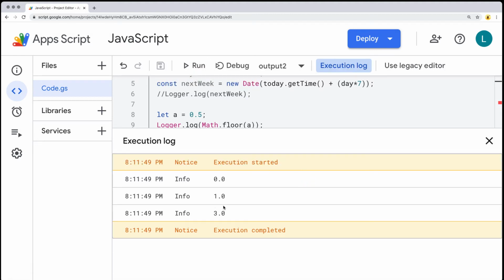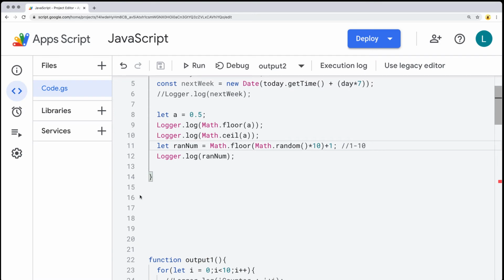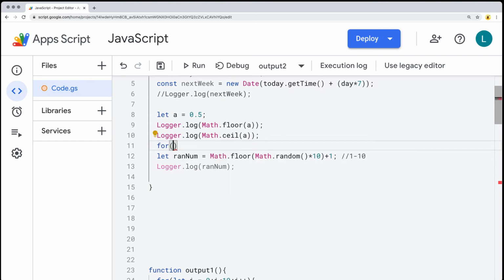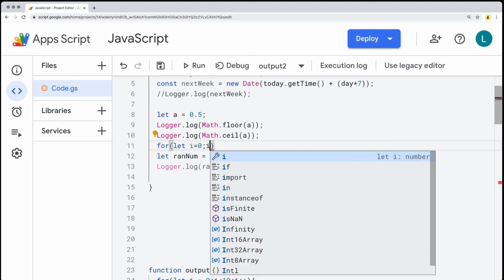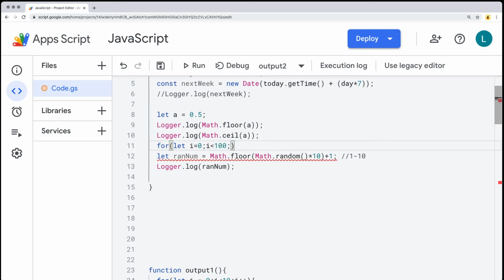So let's run that, and it returns a value from 1 to 10. And you can see once we do that, if we create a loop around it, we're only going to get values from 1 to 10. It'll never be anything outside of that. So let's loop through, and we'll do it 100 times and increment i by 1, and then wrap it in the block of code, and then make sure that we wrap the log out.